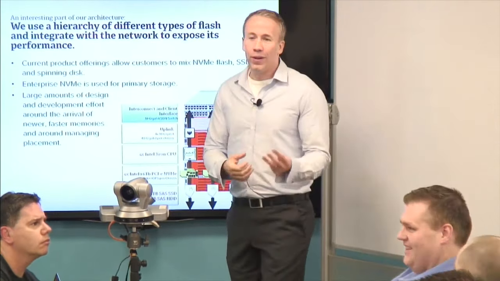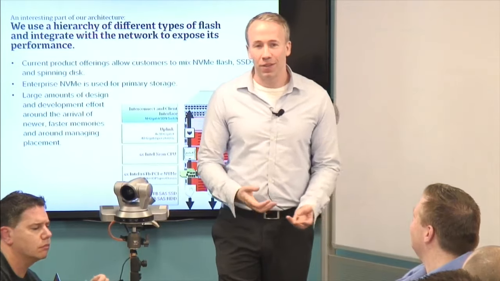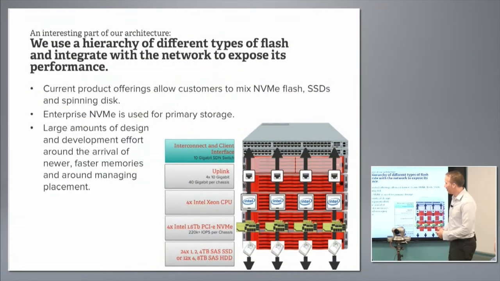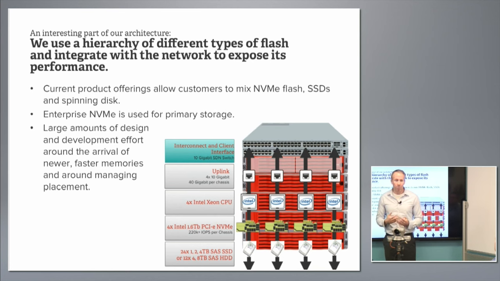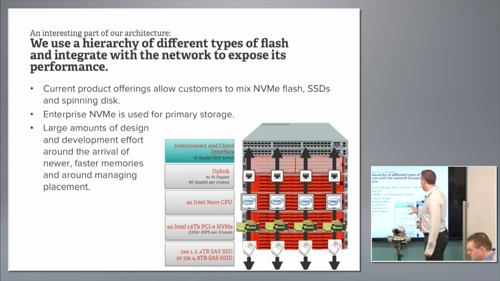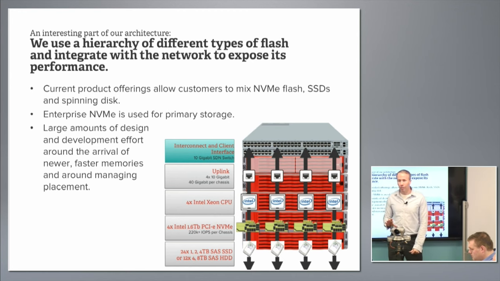So there are 3 sort of interesting aspects of the system that I want to really clearly articulate to you guys. The first one is Coho's architecture uses a mix of different types of storage media, right, to build a storage system. We have hybrid boxes that mix NVMe flash and spinning disks, and we have AFA boxes that mix flash and flash. These things can be combined, and our job is to have you not think about these as a customer, right, that you should just have great storage performance and scale.